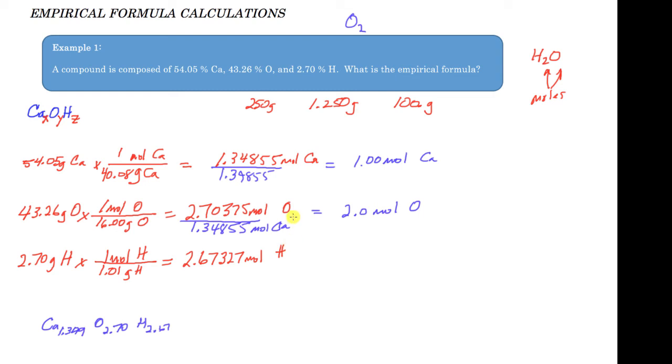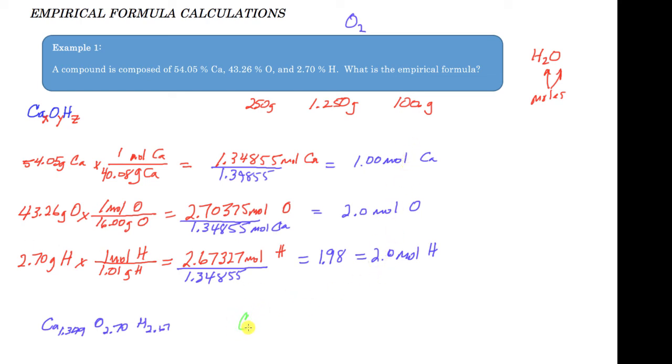And as we saw for oxygen, there was more of that than the calcium. There's also more hydrogen than there is calcium. So I'm going to do that same division. So I'm using the calcium as my reference point, and I'm referring to the oxygen and the hydrogen to see how much more of each of those we have. Now when you do the calculation there, you get like 1.98. Now when you're this close to the whole number, you can go ahead and just roughly estimate it and say, you know what, it's close enough to 2 moles within significant figures that we can say that that is the formula.